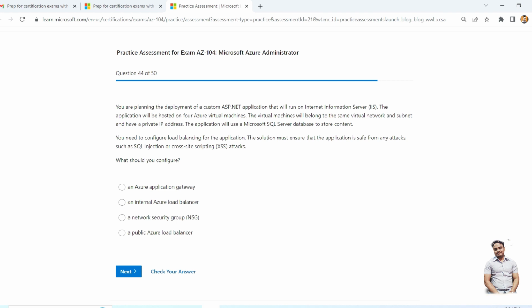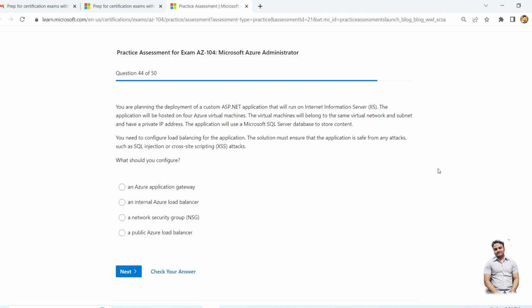The application will use a SQL Server database to store content. Okay, you need to configure the load balancing for the application. The solution must ensure that the application is safe from attacks such as SQL injection and cross-site attacks.